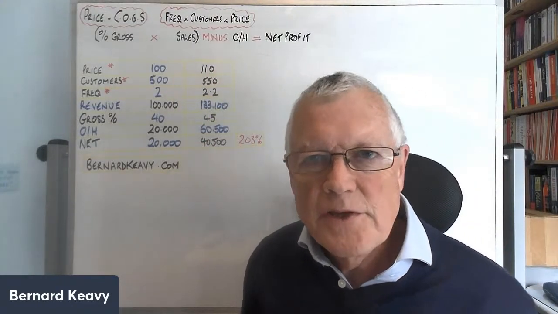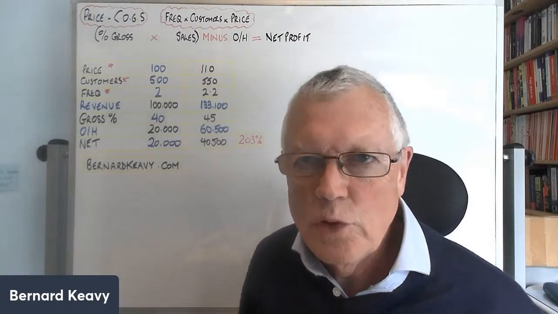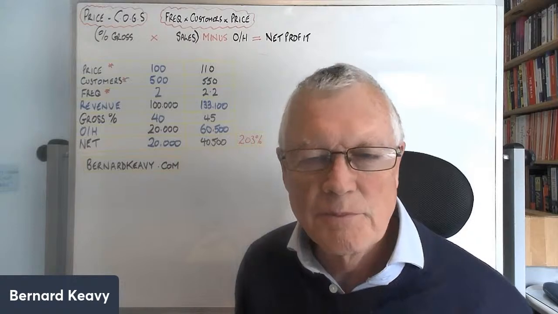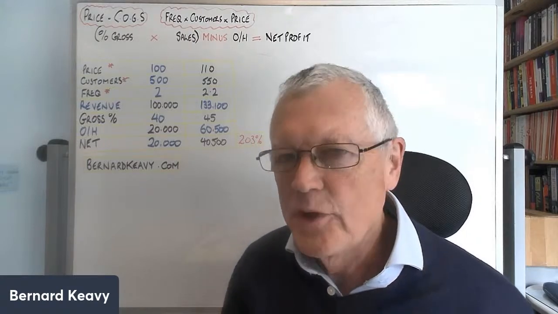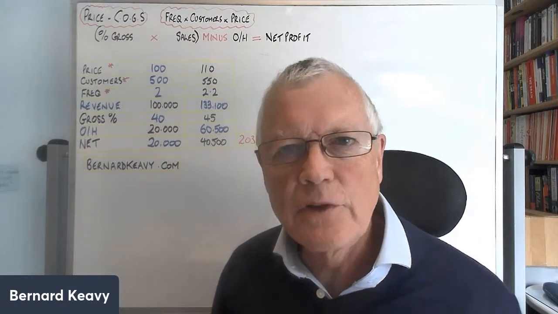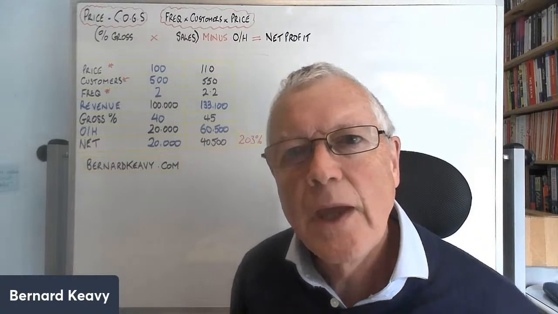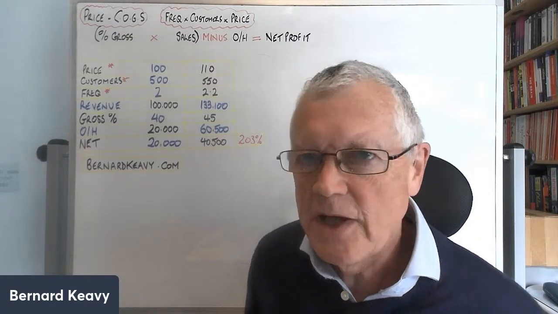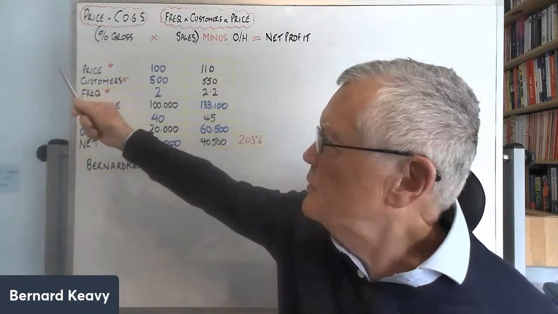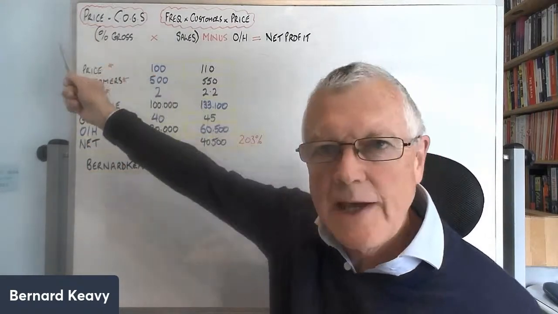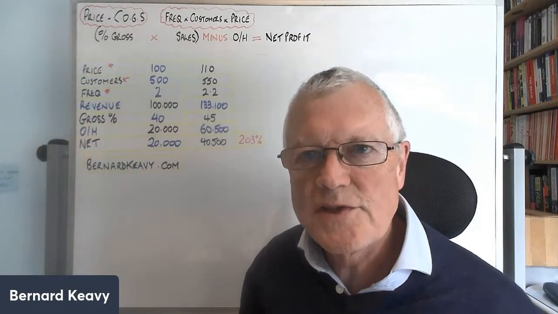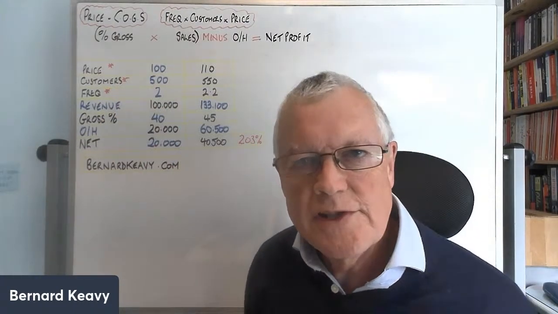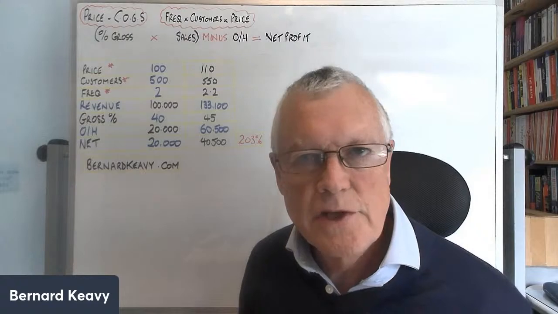Now, I'm not even going to worry about how you can improve your cost of goods sold or your overheads. I mean, I'm sure it can be done, but obviously times are difficult. There are other people better qualified than me to look at your costs and see if you can reduce them. But you don't even need to look at that in order to make a huge improvement to your bottom line profit. You simply need to focus on what you can control, which is the average price that you charge for what you sell, the frequency with which you get your existing customers to buy, and also the number of customers.